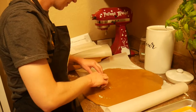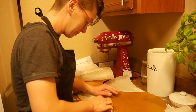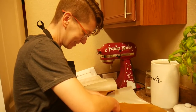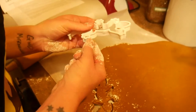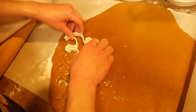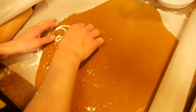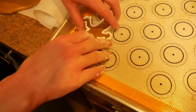Okay, here goes. First newt. Oh, that's a thick dough. Maybe I should do that again. His leg came off. Aww. Alright, I'm gonna try again. Somewhere else. Too thick. I don't really think that's supposed to happen, but it happened.